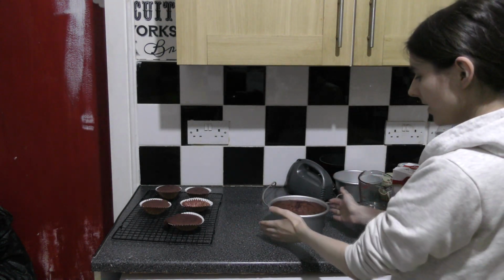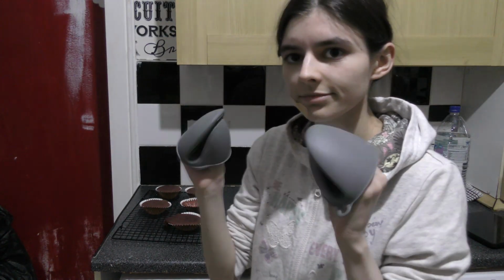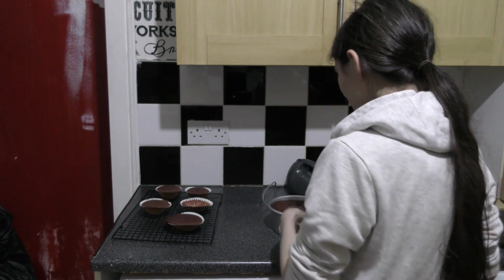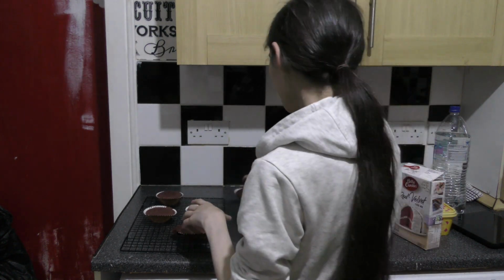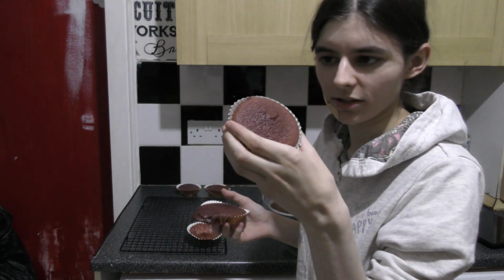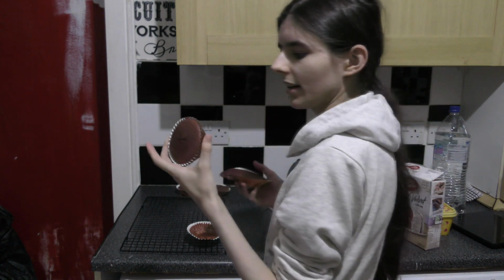Yeah, it's done. The tin's still a little hot, so I'm gonna need these things. Anyway, let's just move. I'm gonna take these off. These have been cooling for a while, so they're fine. I noticed this one was the best one. Actually, I accidentally put it in 2 cases, so I'm gonna do that with the rest of them to hopefully get better cakes.